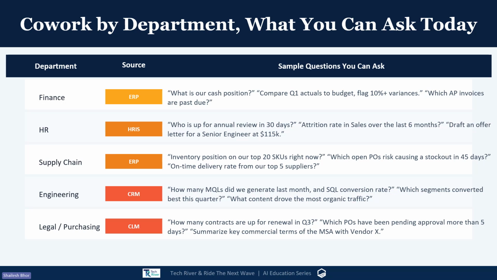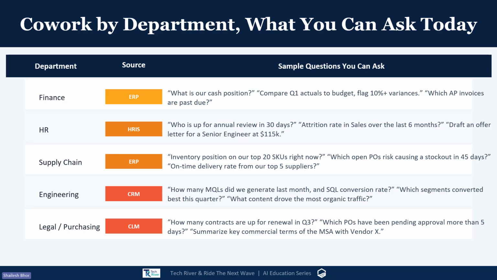So for finance, it could be, what is my cash position? Can you compare Q1 actuals to budget? Or for supply chain organizations, what is the inventory position on our top 20 SKUs? We're going to show an example of that. So just start thinking about the business questions and not worry about the data and how to connect with it.